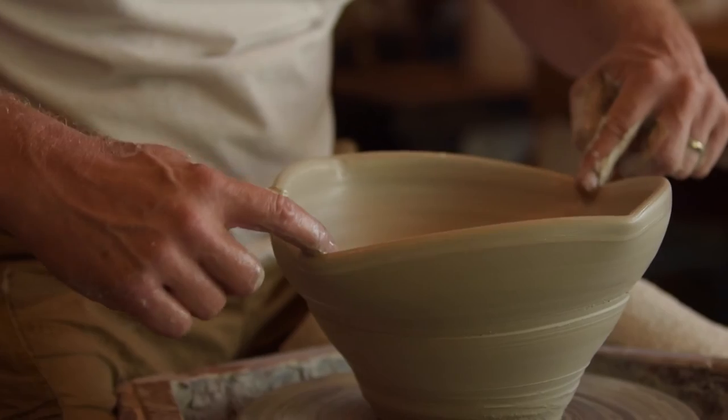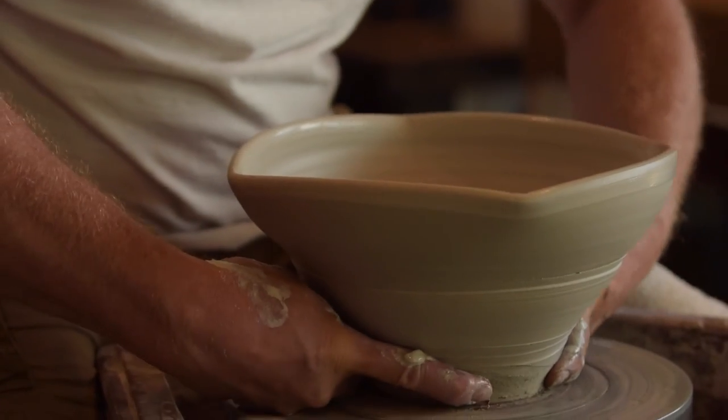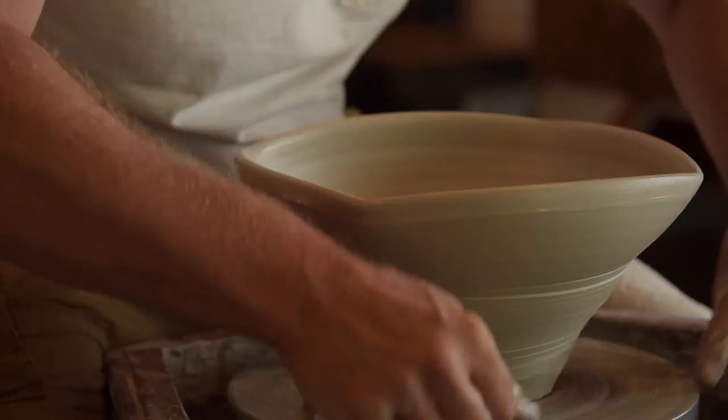In thinking about making a piece truly functional and speaking to the glazing and firing aspect, for me the glazing and the firing is what really brings the pieces to life. The firing process, on a basic level, hardens the clay, vitrifies the clay so that it's durable — it can withstand the use and abuse of life. The glazes allow for the piece to be easily cleaned, sanitary, and even more watertight. But they also add the color, the depth, the variation, the life to the pieces.